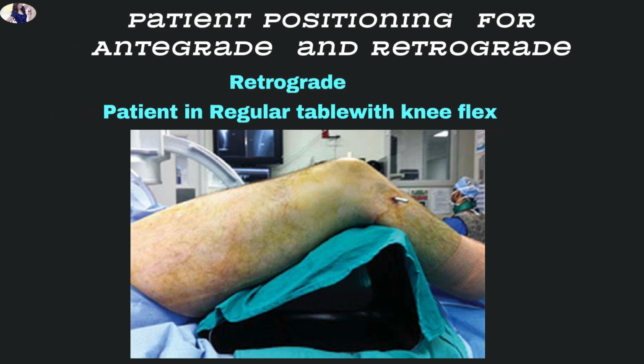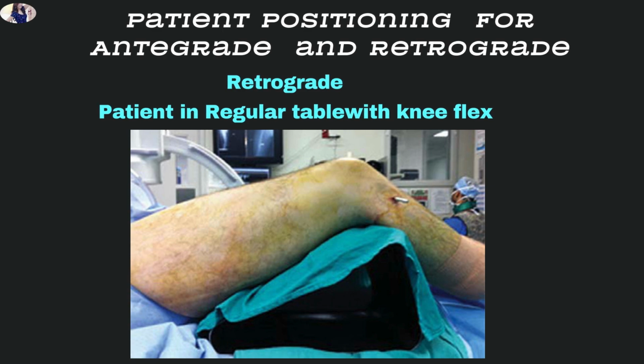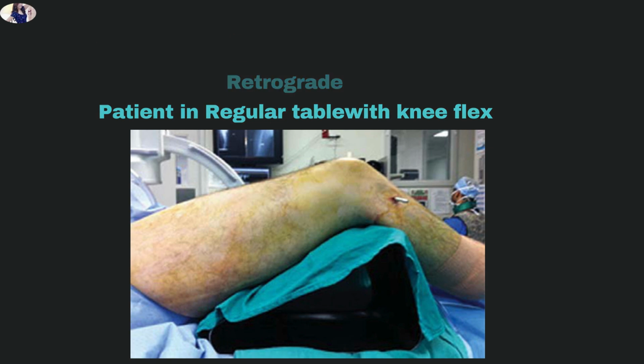For a retrograde approach, the patient should be positioned supine on a radiolucent table with the injured leg draped free and a bump under the ipsilateral hip. The C-arm should be positioned to allow imaging of the femur in both planes along the entire length of the bone. Place the knee on a sterile bolster to maintain approximately 30 degrees of flexion. Use manual distraction or a femoral distractor to reduce severely displaced fractures and to restore length.